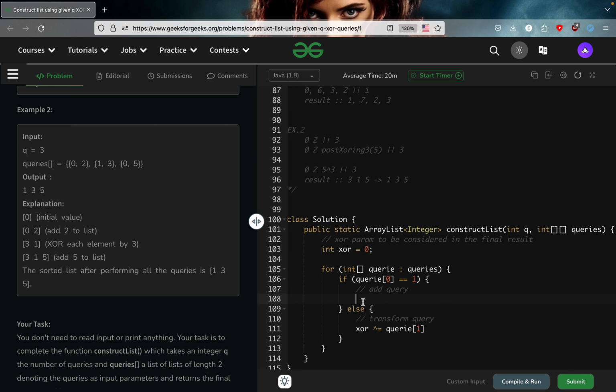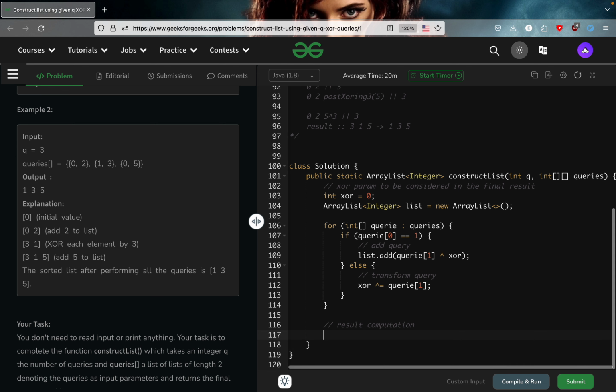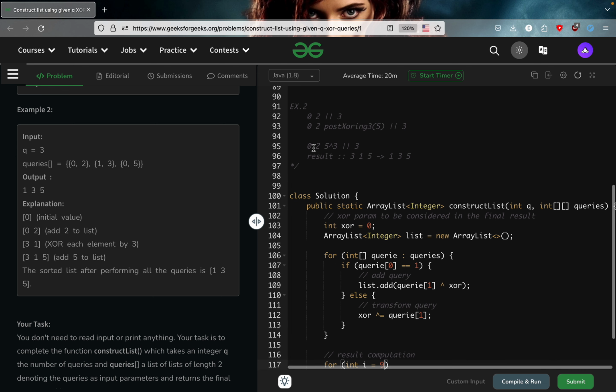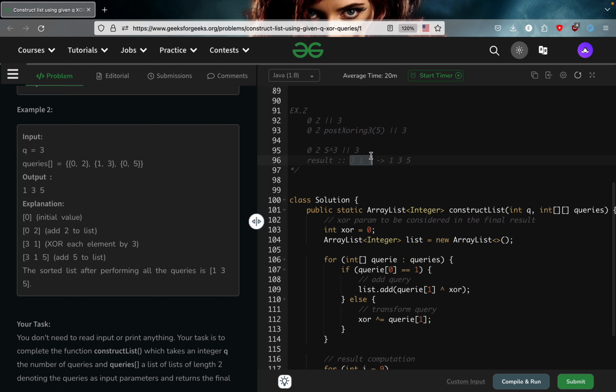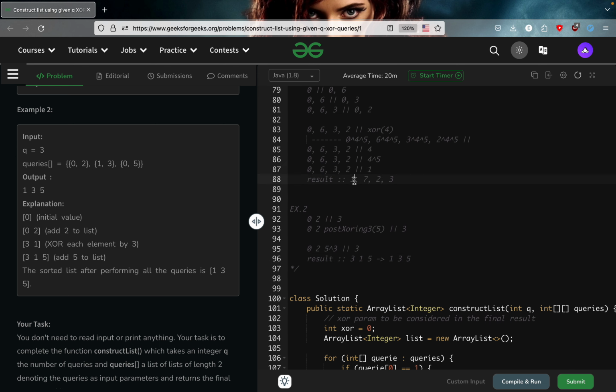So ultimately we need to do the result computation. So what I will do first is I'll sort the list. So Collections dot sort list, or you can do it post operation as well. First of all, I'll just go ahead and update each and every element. Remember, we need to also update these elements to get to this.